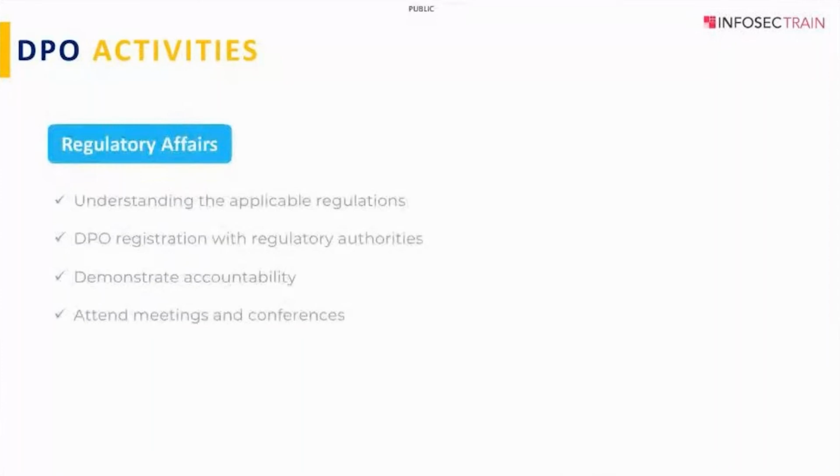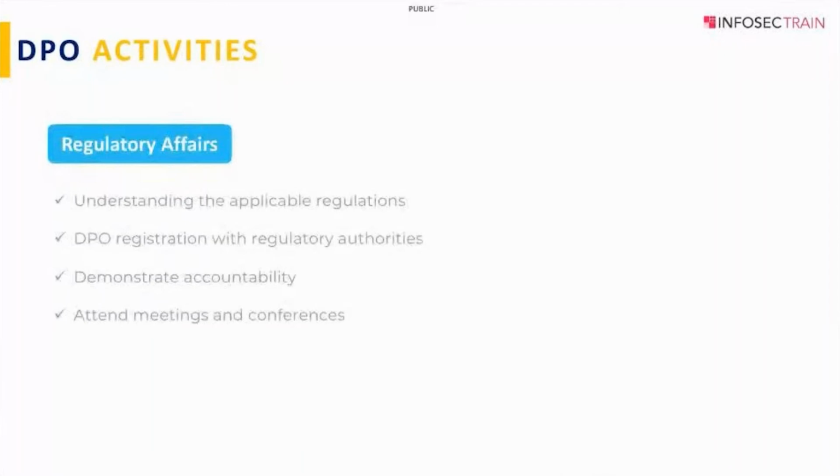Okay, so this is what I try to do. Then there is a requirement in some jurisdictions that you need to register yourself with the data protection authority. So you set up a meeting and go register yourself, because it needs to be in their database that this company is the privacy guy and they should know them. And you need to demonstrate accountability. In the demonstrate phase of the framework, it clearly said monitoring and compliance, what you are monitoring, and the audit reports can be your accountability to show them that you are running a privacy program, you have trained so many people, you are getting so many requests, and you are showing the progress. So you need to demonstrate that accountability from time to time.